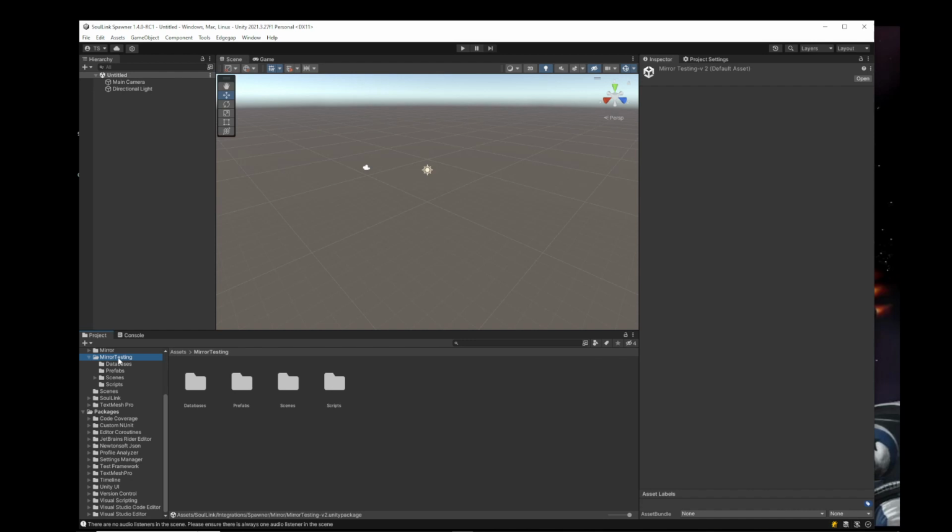We do not have to do any type of integration, turning on integration or whatnot, because it knows automatically that it's installed, so the scripts that are extra for Mirror will be compiled. So we go to the scenes folder and open this pure mirror spawning Unity scene.